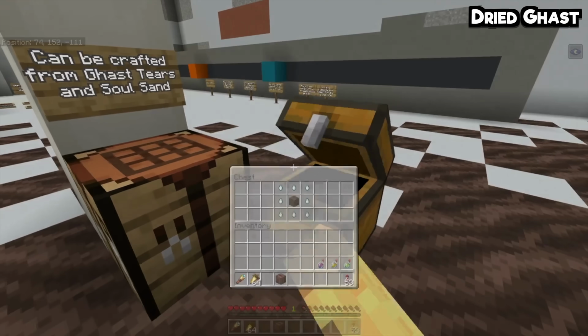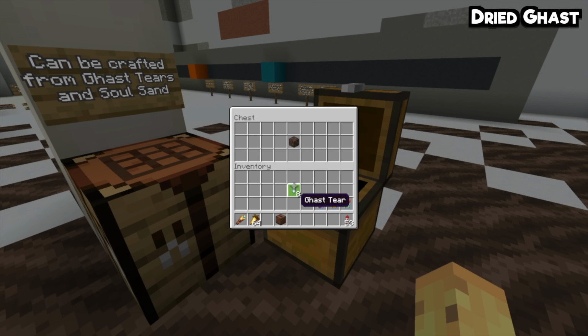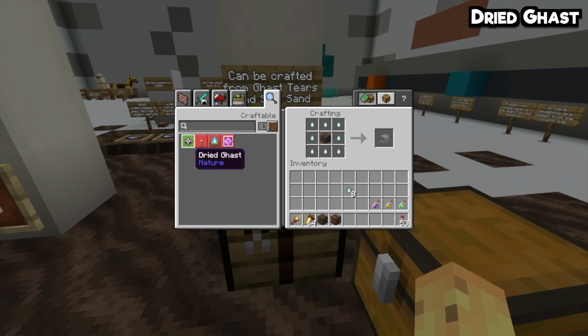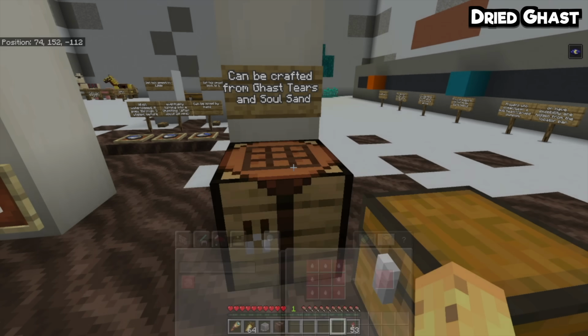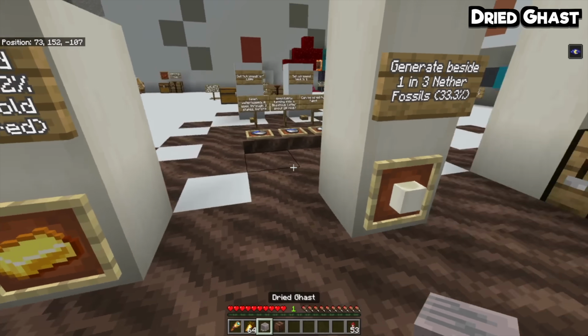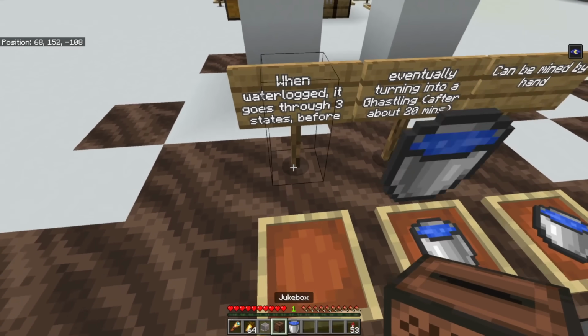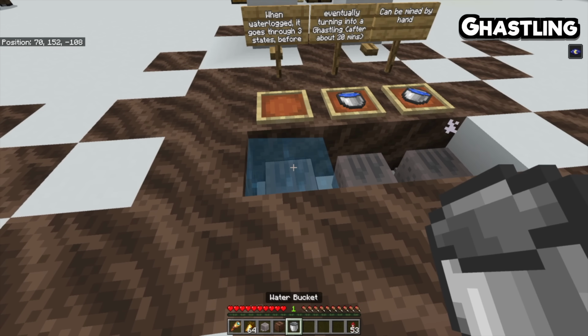And then, even more interestingly, if you take these ingredients, 8 ghast tears and a bone block, 8 ghast tears and a soul sand now, you'll actually be able to get yourself a dried ghast. Isn't that fun? Speaking of fun, the fun thing about this is the fact that you can then take this dried ghast and make the third new feature of this update.